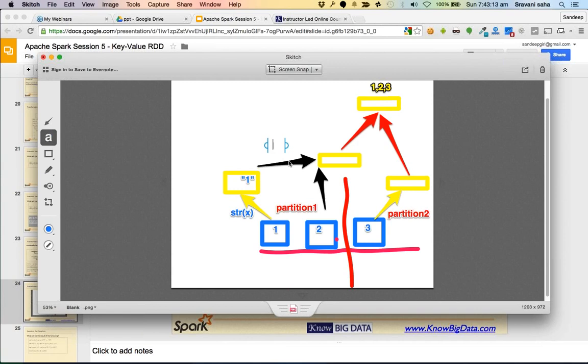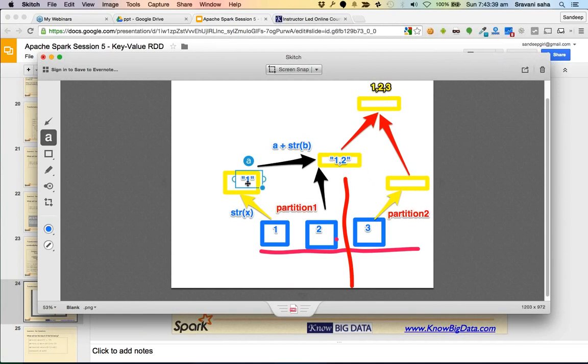Say here the function says a plus str(b), where a and b are two arguments. This is a, this is b. So here we will get "1,2". I'm using double quotes to represent a string.